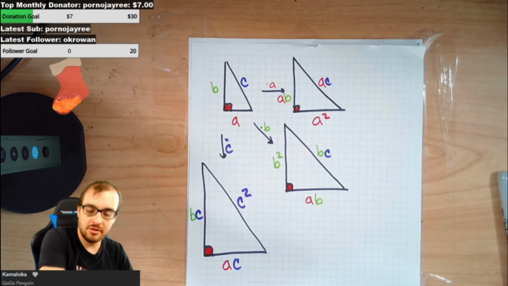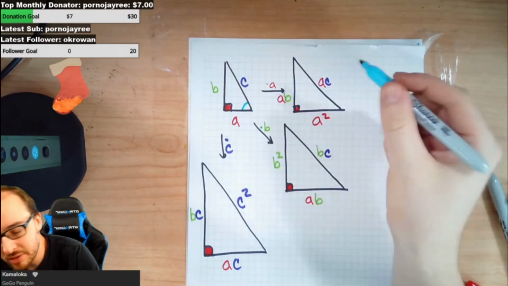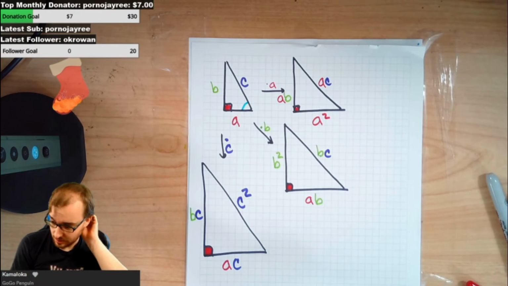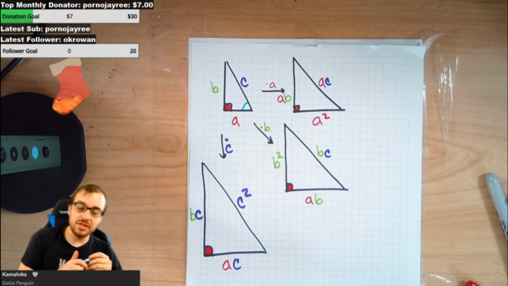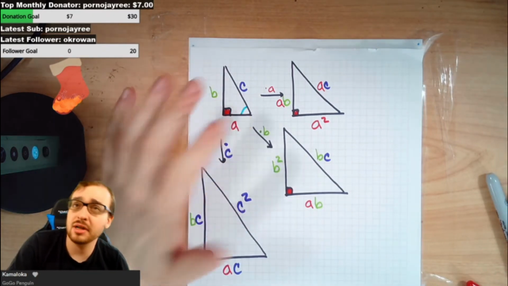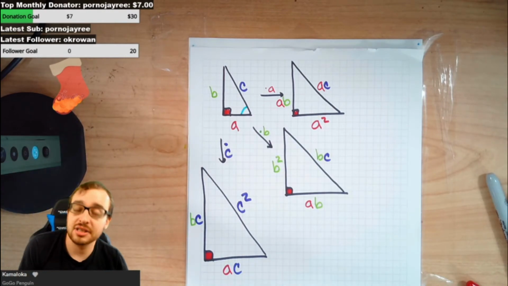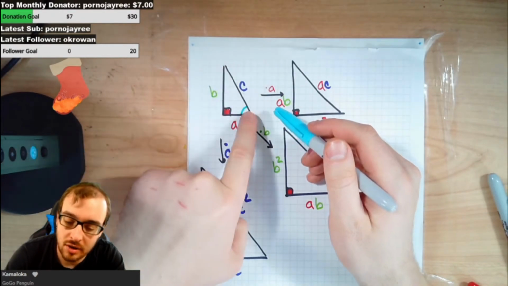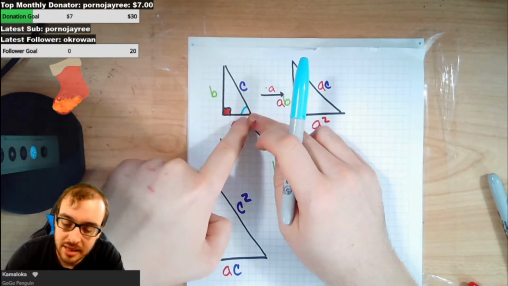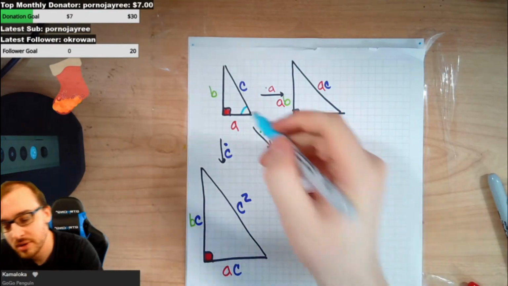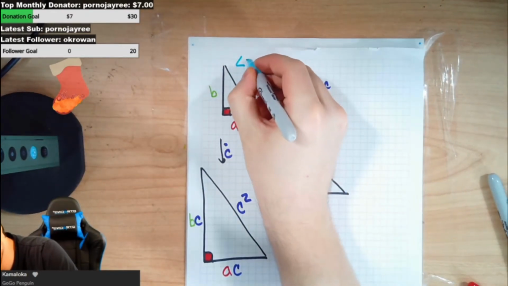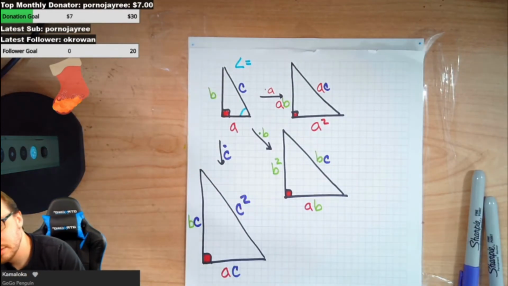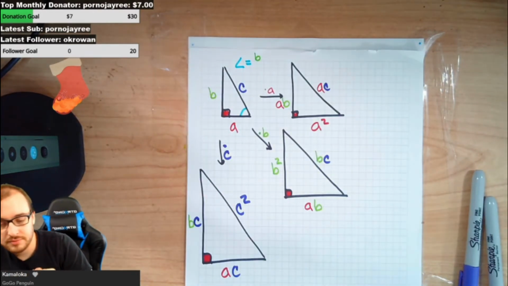Well, what about this angle here? How do I know that this angle is the same as that angle still after I multiplied? Well, the reason I know that is because I can think of this angle, instead of measuring it with a protractor or something crazy, I can just think of slope. What's the rise over run from this point to this point? Well, if I rise by b and I run by a, that's going to be the slope of this angle right here. This angle's slope is going to equal the rise, b, over the run, a.